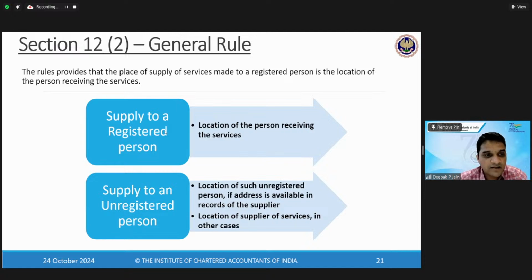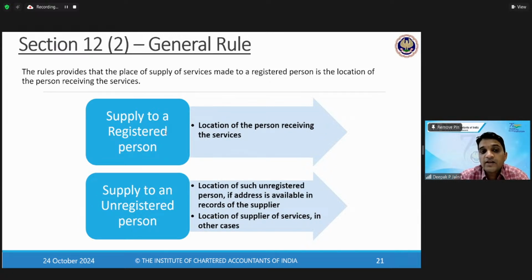Pranav has given the answer. Riddhi is saying Bangalore. Nandagopal is saying Bangalore. Kasak is saying Bangalore. Others are all saying that it is Tamil Nadu. So people who have said Tamil Nadu, the correct answer, simple reason: you have not understood 12.2, so you are giving the wrong answer.